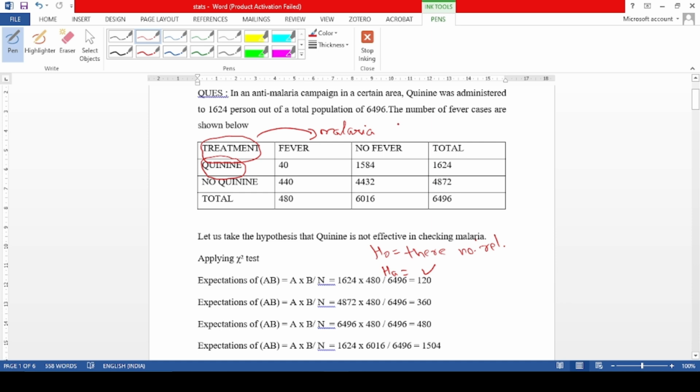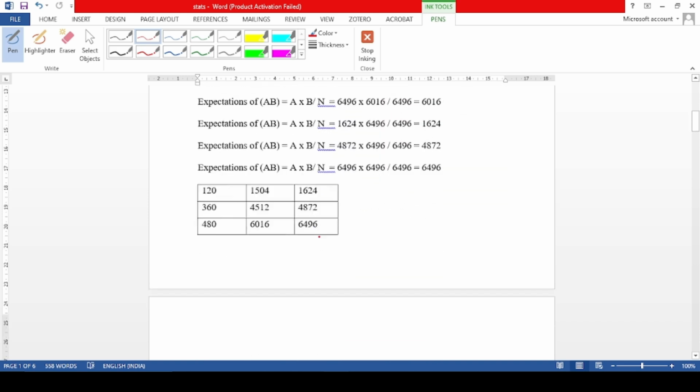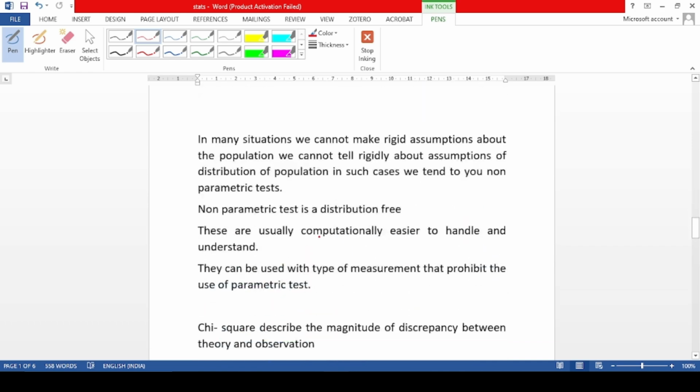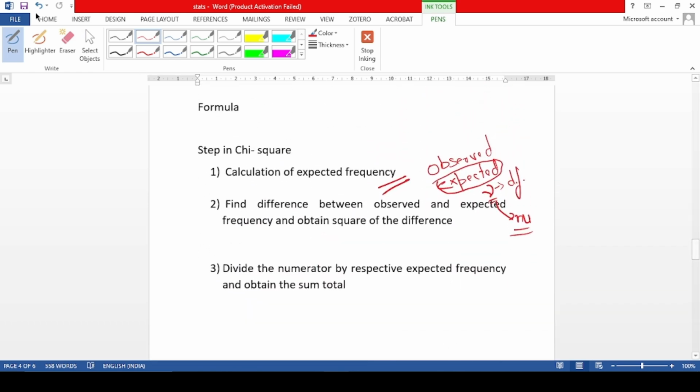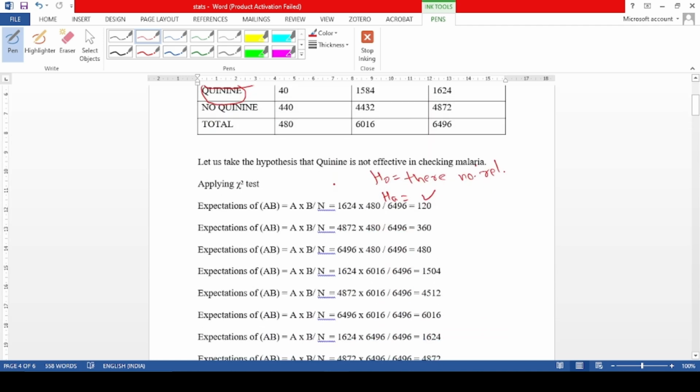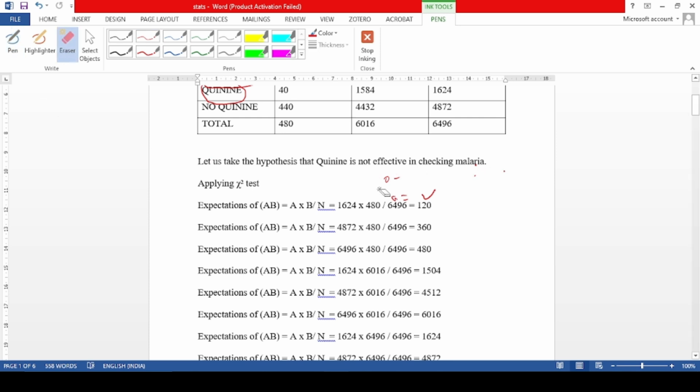So when we calculate the chi-square, it goes in certain steps. I had written it already, but again I would write for you all. We calculate the expected frequency, we calculate the observed frequency, and we also calculate the degree of freedom. First of all, we'll be calculating the expected frequency. If you see here, these are all the expected frequency. We would be solving it for developing the understanding.